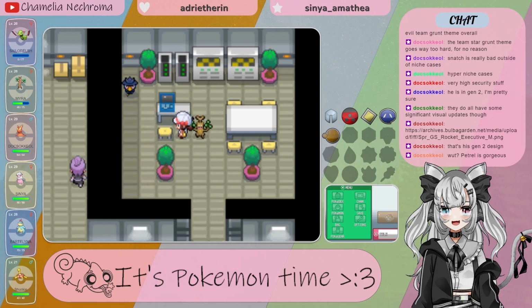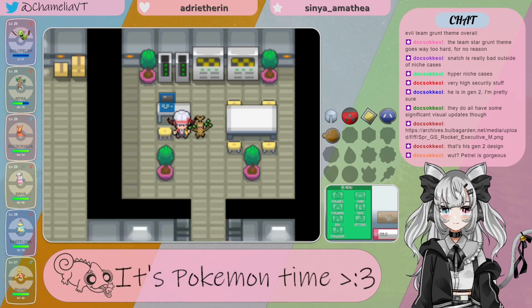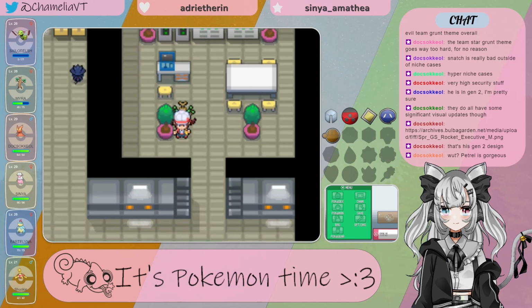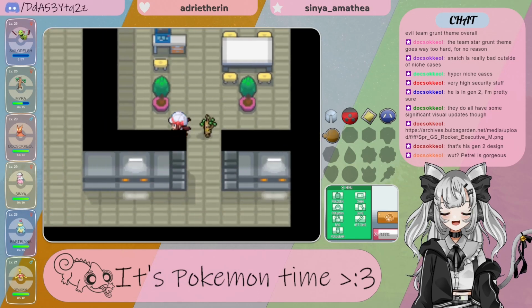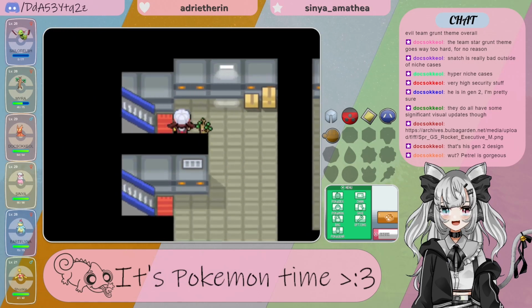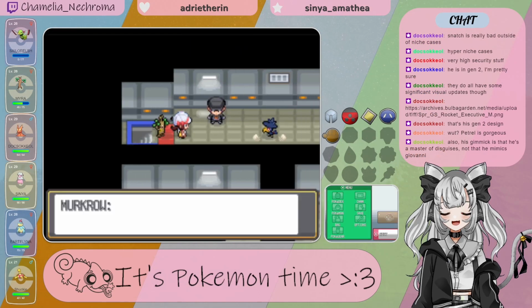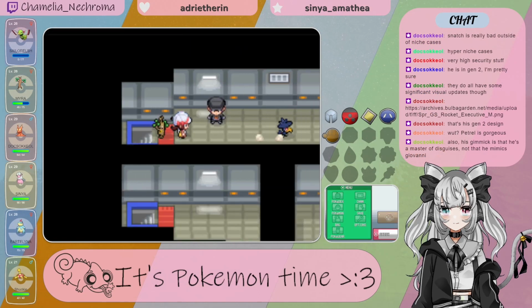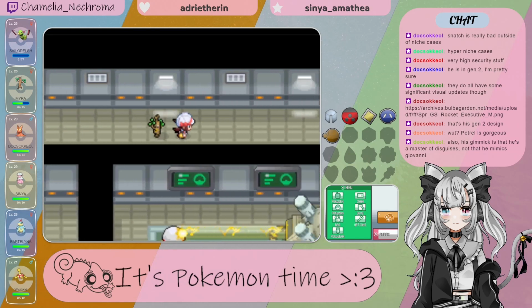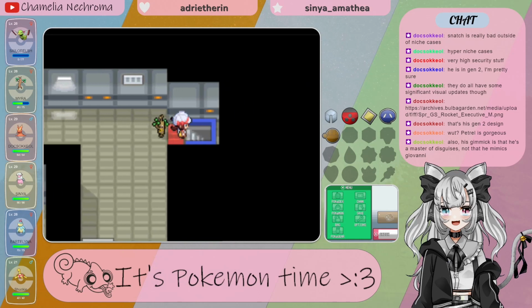And then we use the parrot, which is... Perfect. I like this better, because in Gen 2, you kind of had to figure out you were supposed to use the mirror, and if you didn't realize, you would spend hours on it. And here, they directly tell you to go after the mirror. And fair, I didn't know he was a master of disguises, because I'm not paying too much attention, but still.